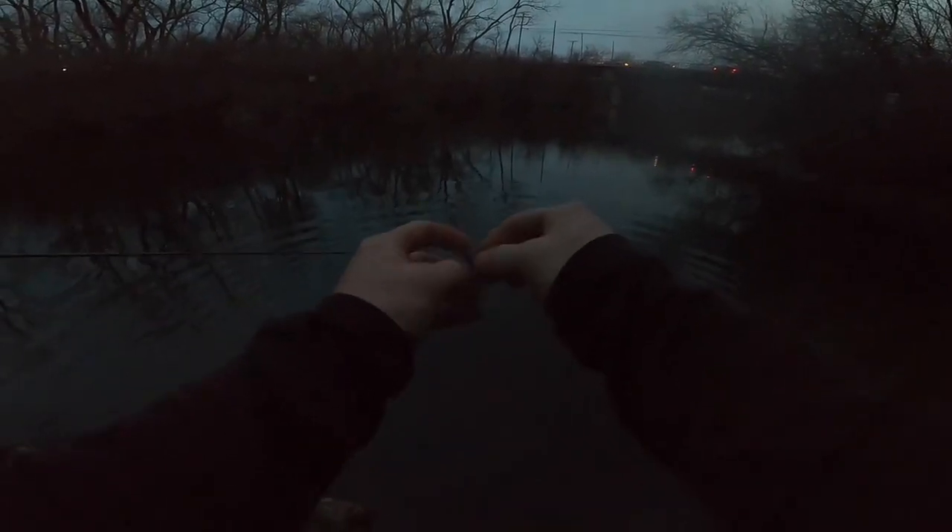All right guys, going to do some night fishing on the river. Decided to toss out this weightless Bass Pro Shop stick-o — a weightless worm. So far it's been doing really, really well. Going in for the release. It's a different bite, a way different bite. Usually you're real tight, you feel the thumping — bam! Right now I'm just kind of bringing it in, don't feel anything, let it fall back down, bring it in, and then all of a sudden you just feel the weight. It's nice.